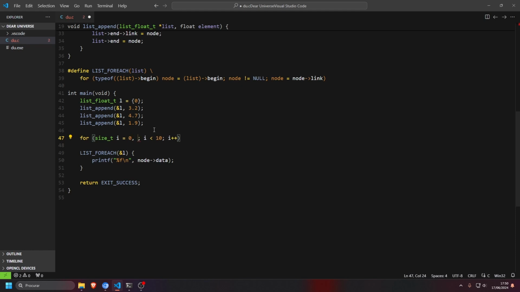Can I say something like float a? I cannot, right? Because this is outside and this already breaks it. This is quite an interesting thing, right? So I really have no idea.